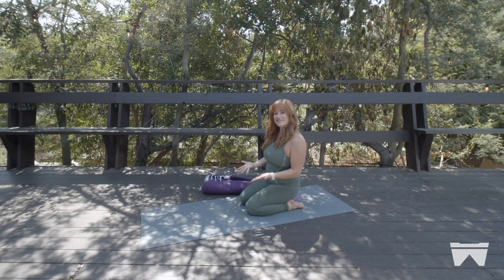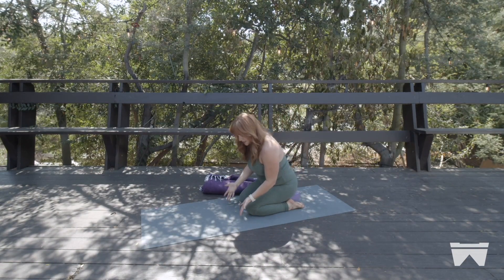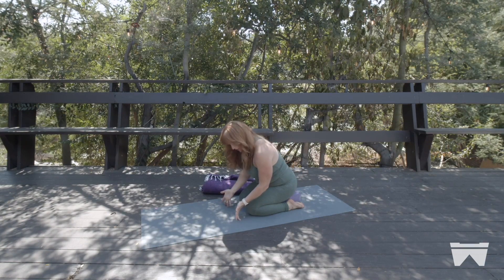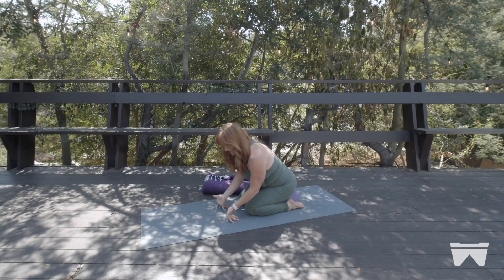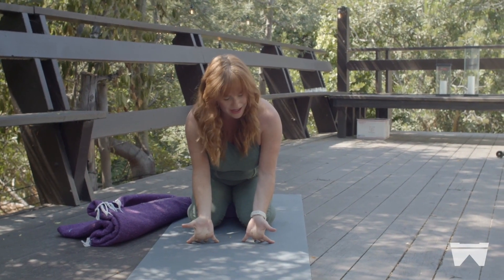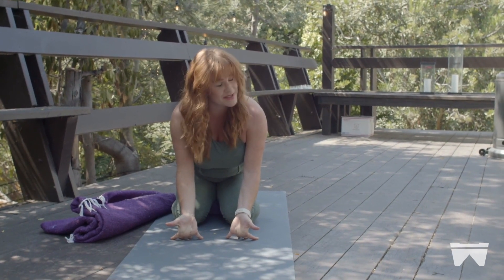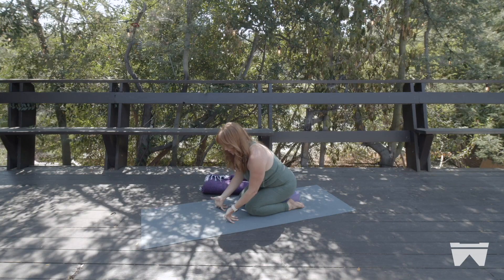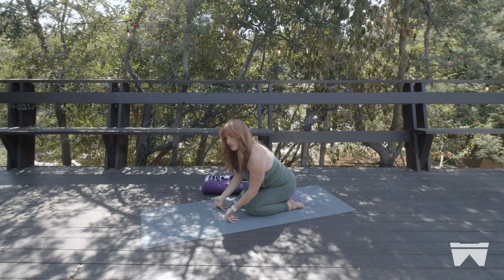Spread all 10 fingers as much as you can for wrist stretches. As you exhale, begin to melt the middle finger down, the ring finger down. Your pointer probably will come down third and the pinky finger last. You're going to send the paw of your hand down to the ground, spreading the finger bones wide, just like your feet. This is the opposite of what we normally do — holding the carriage, holding straps — so it gets fiery pretty fast. Breathe down into your hands, your fingers, breathe down into your wrists.